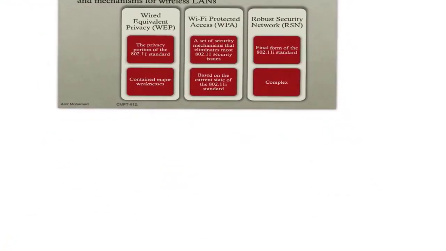And we'll talk about the high level picture of all these protocols, and then we'll get to the details. So we're talking here basically about one basic service set where you have multiple stations, right? And these multiple stations need to authenticate themselves to an access point. Okay, so what does WEP implement in terms of security for authentication?